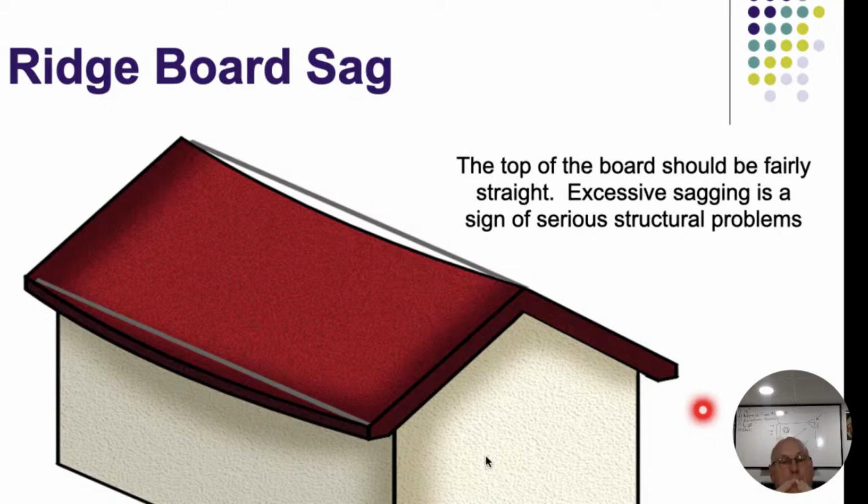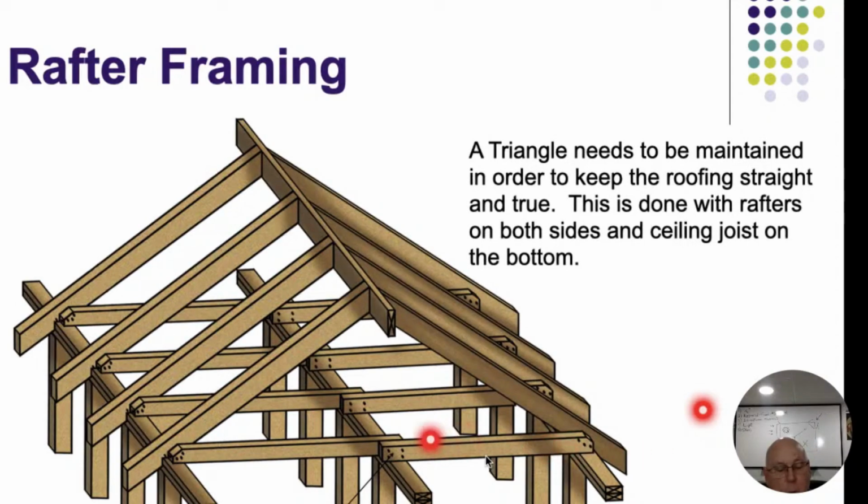All right. But in order for that sag that we're seeing up here to happen, if this is going to drop down, then those walls have to be pushed out. All right. So all we have to do to maintain our triangle, usually our ceiling joist will do this, and that's what goes across here. That's going to keep my walls from bowing out. As long as I prevent my walls from bowing out, we're golden. All right. But if I do let that happen, then it's going to be a problem.